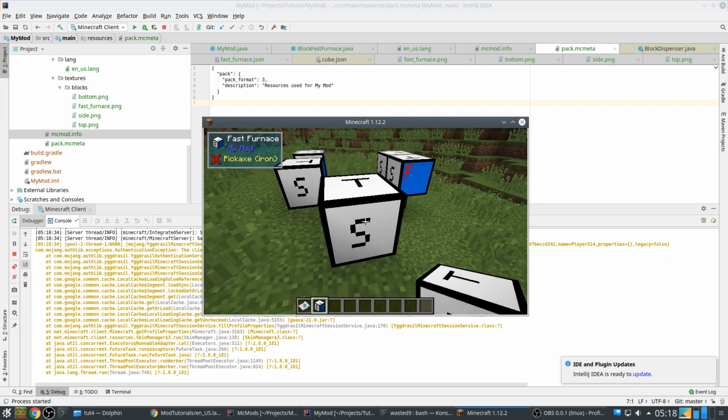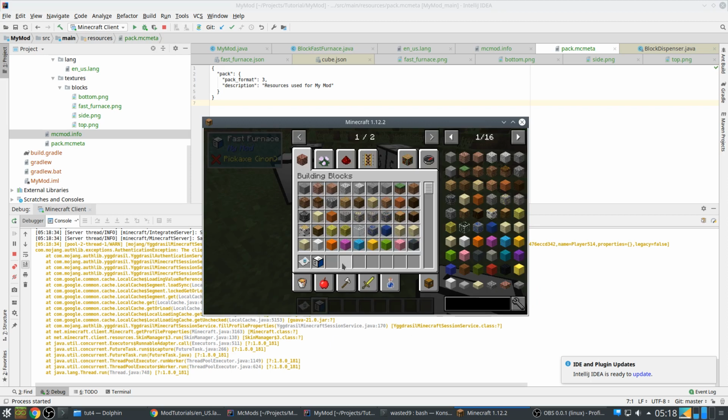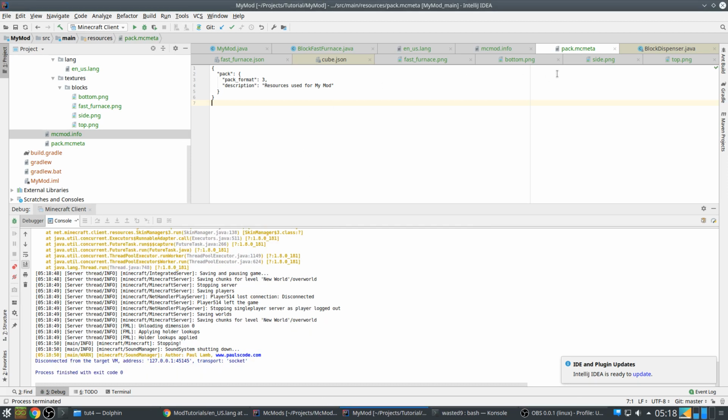Yeah, you see in one prop it's fast furnace now, and fast furnace. This is still wrong, so let's fix that one. I know what's wrong. This is not for the item group.